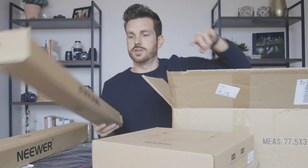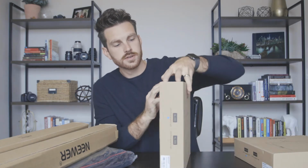We have a very similar light like this at school with Husky Network, and I've been really happy with it. This one's just a slightly newer model. We use color gels on those a lot, and they look pretty great, so I might end up getting some of those before too long. All right, let's start with the light. So opening up this box, it's got another bag. Bag inside a bag, inside a box, inside a box.